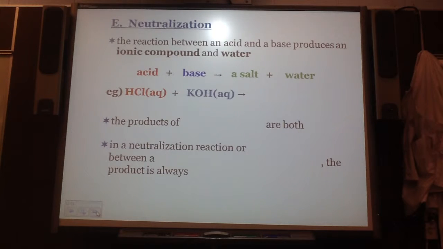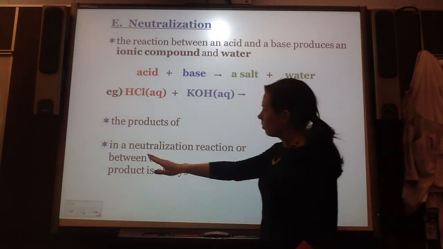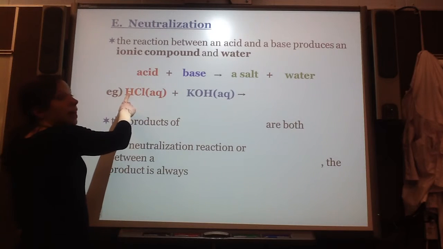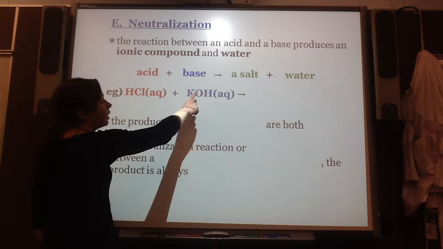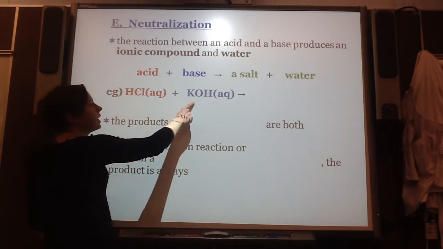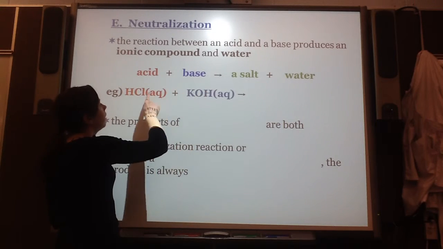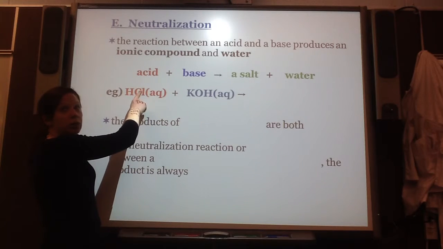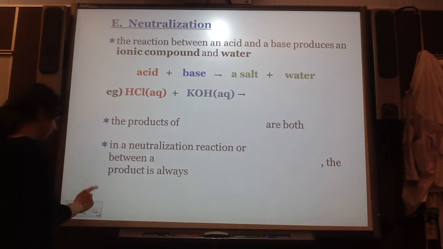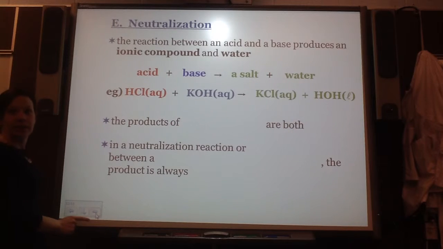So think about it as a double replacement reaction. This is like the positive ion, the negative ion. The positive ion, the negative ion. So this one and this one hook up, this one and this one hook up. We're going on a double date and we're switching. Don't do that in real life.